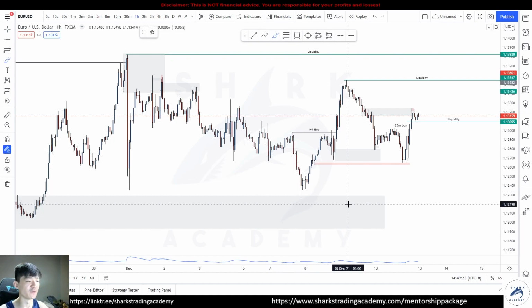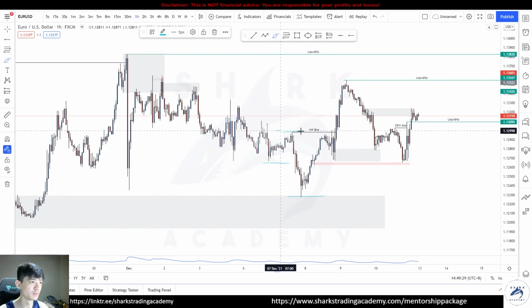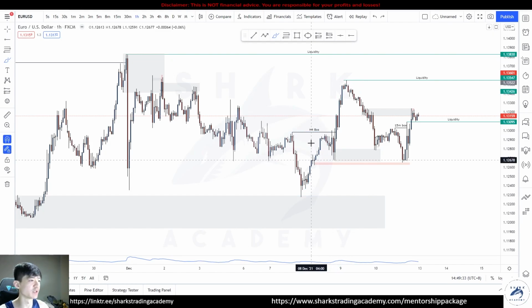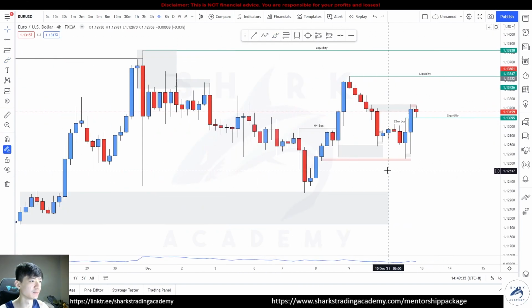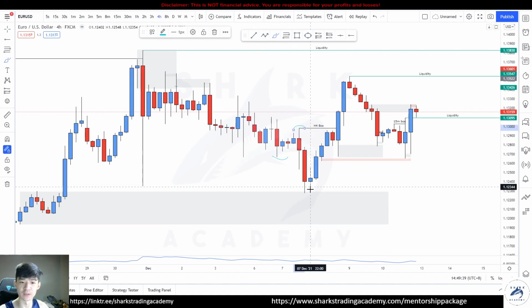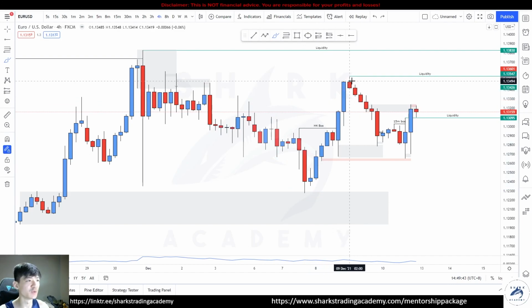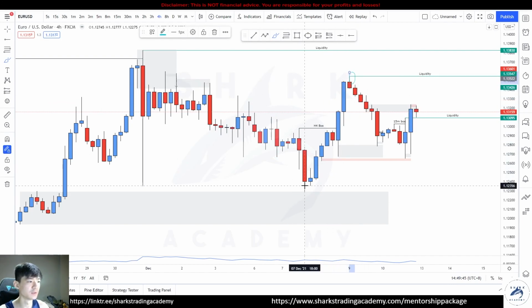Okay, what I'm looking for is a high time frame range to create. You can see lows, highs, lows, break of structure. This is an H4 BOS. So let's go to the H4 and you can see it, right? We have a low created here, a high created over here, a low. Now, impulsive break of structure, liquidity highs is here. And this is our protected low, right? This is our pivot low.